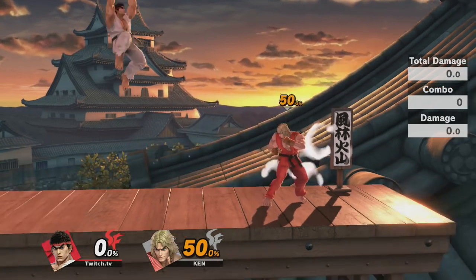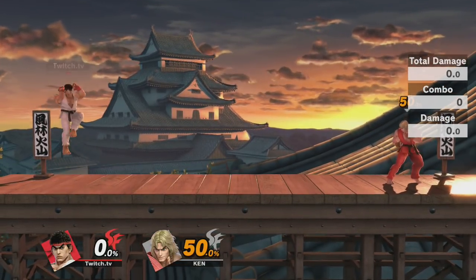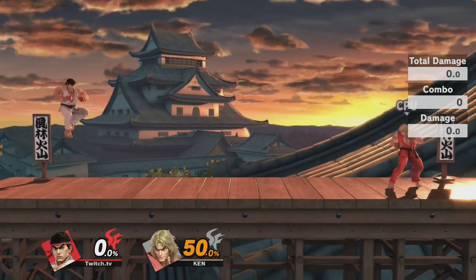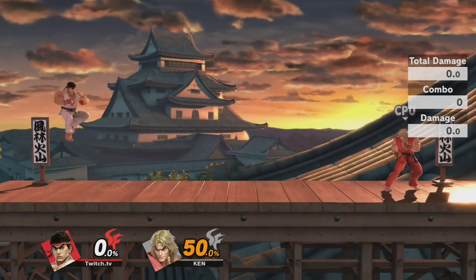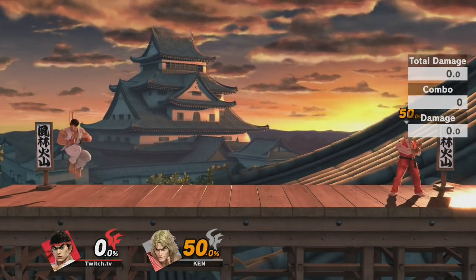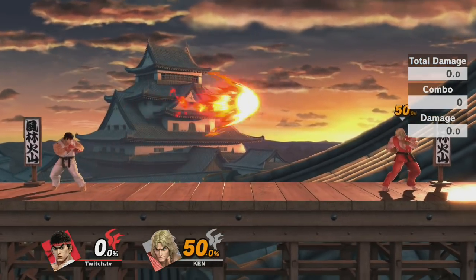A lot of people ask me questions about tech in general, whenever it comes to Shakunetsu hover. The best way to practice it, guys, honestly, is to get in the lab and practice it. You see the apex of my jump here? As soon as I get there, I'm already doing the half circle motion. I have the half circle motion done as soon as I see white when I hit the apex of my jump, so as soon as I see that, I have my finger rolled and I'm hitting Shakunetsu.